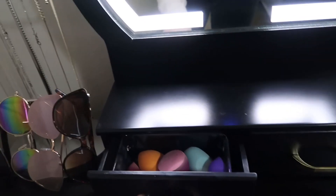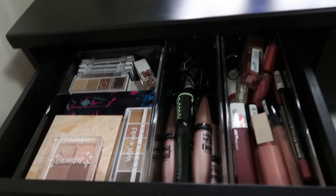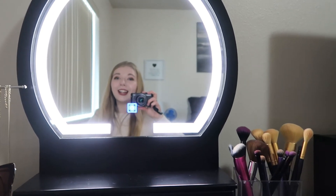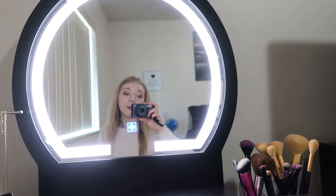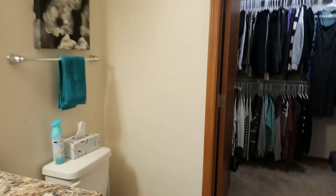In the drawers I have sponges, tissues, chapsticks, makeup brushes, a face drawer, and an eyes and lips drawer. I had a whole video of me organizing this when I first got it, so I'll link that down below. My boyfriend's a musician so I'll link his music down below too. Now we're going to the closet — it's actually my favorite part.